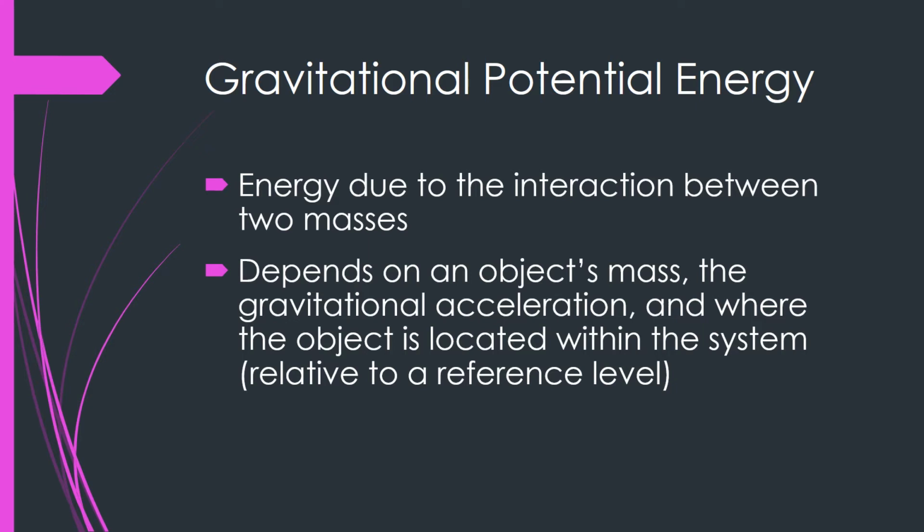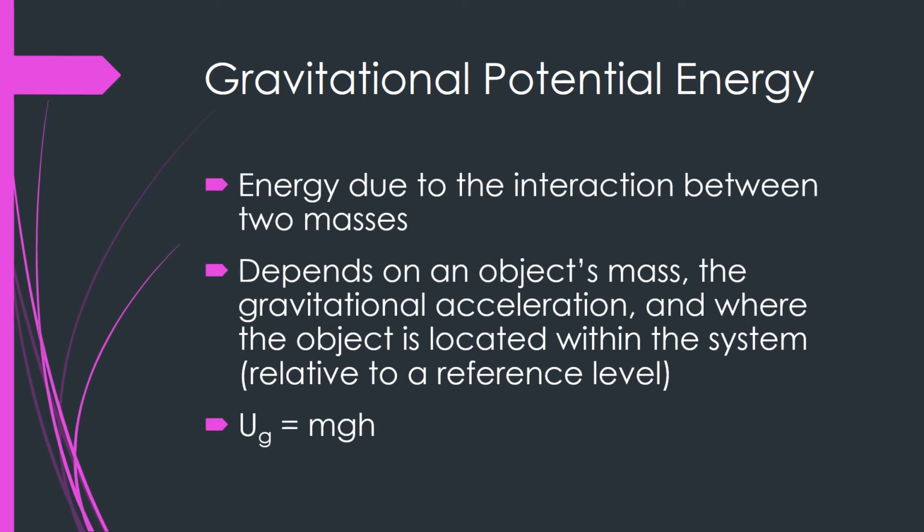So we know the object's mass. And gravitational acceleration, that's g, or 9.8 meters per second squared, as we've used in other calculations. When I say where an object is located within the system relative to a reference level, we're typically looking at how high an object is off the ground, or off the lowest point that it can go. So if I'm dropping something above the table, and the top of the table is the lowest our object can go, typically I'm going to set the top of the table to be our reference level, or the point where the gravitational potential energy is 0. Maybe perhaps I'm dropping something above the floor, and the floor is the lowest that object can go. So then my reference level, or the point where the gravitational potential energy is 0, would be on the floor.